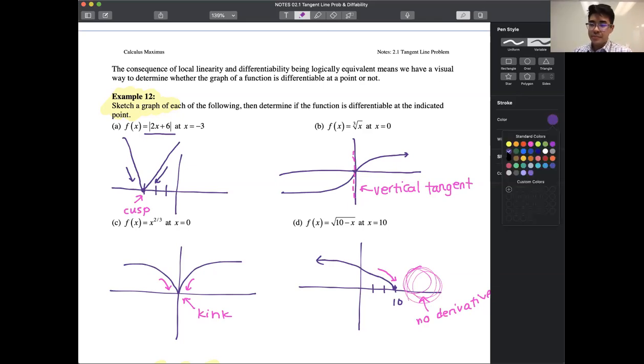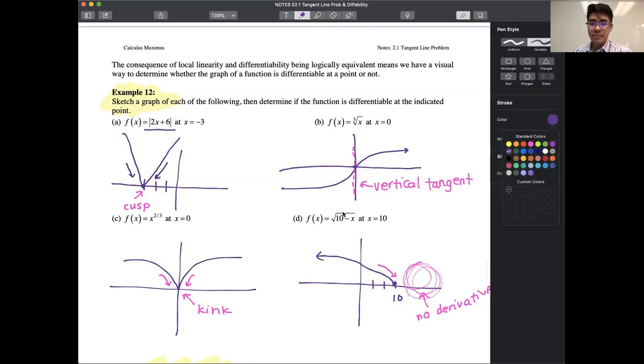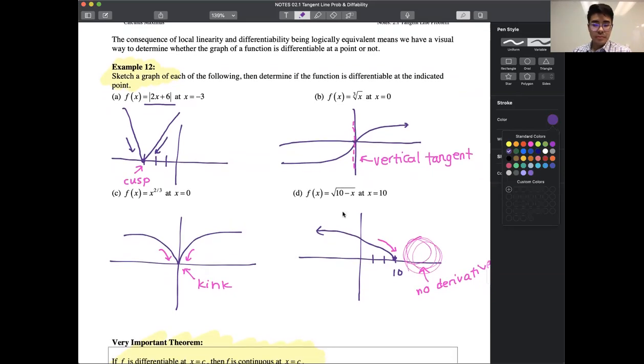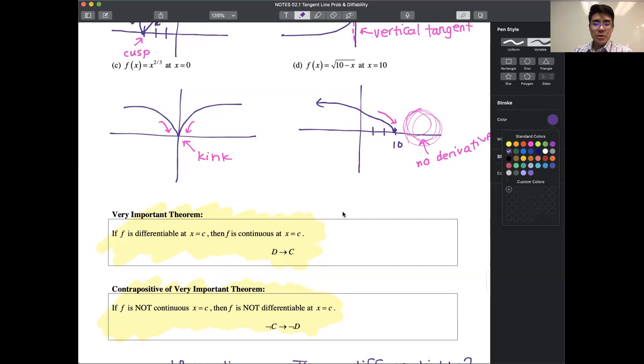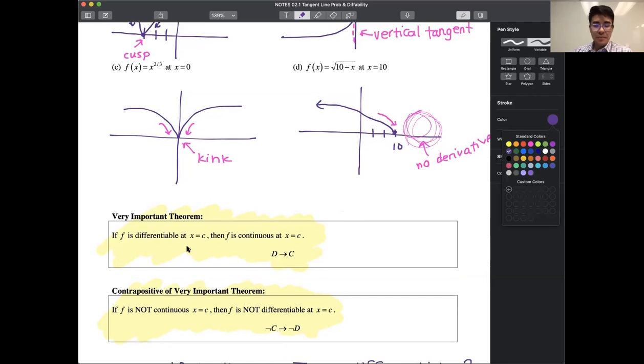Questions on that one? So then we have these two theorems then. If something is differentiable, then it is continuous at that point. You need to know that. And that's probably going to be the preface to your IVT. Like if it says a function is differentiable, then you can use intermediate value theorem. And then we also have the contrapositive. The contrapositive is also true. If f is not continuous at that point, then it is not differentiable, right? If you have to pick up your pen, then you can't take the derivative of it.